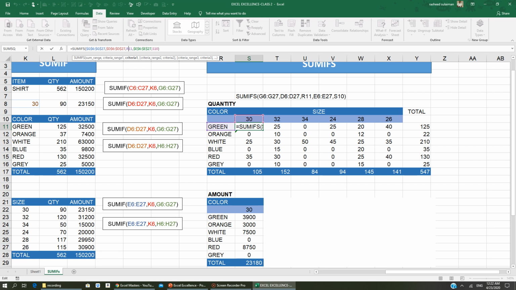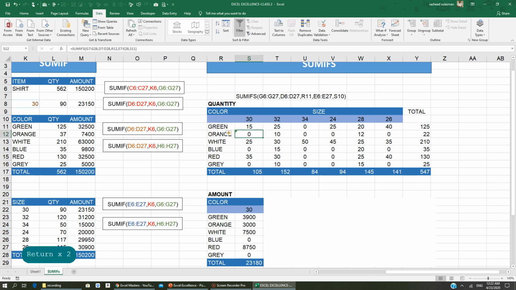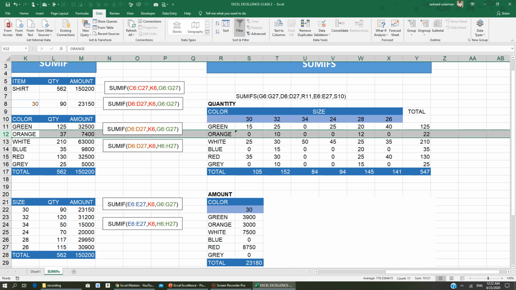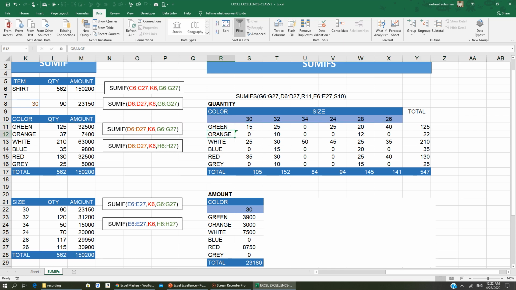So if this is R11, if you go down here, it should be R12. If you drag down, R will be the same. There is no change in the R, only the row numbers change. So we keep R11, 12, like that, open if you want to drag down.